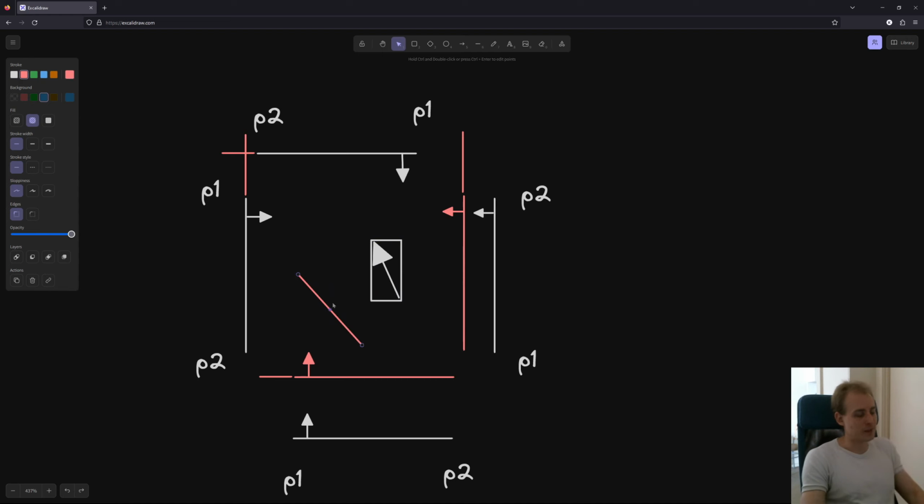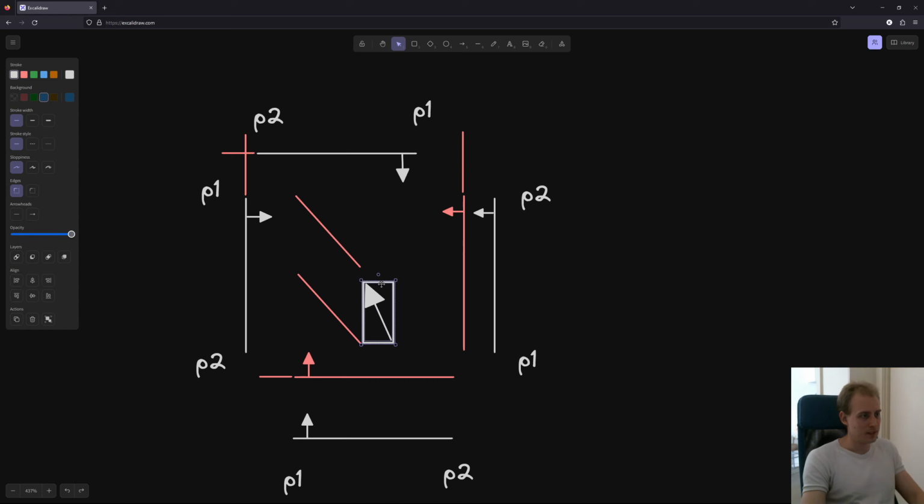So with this wall, I guess you would just move it up, like that. And then the collision just kind of works without any need to extend it or anything.